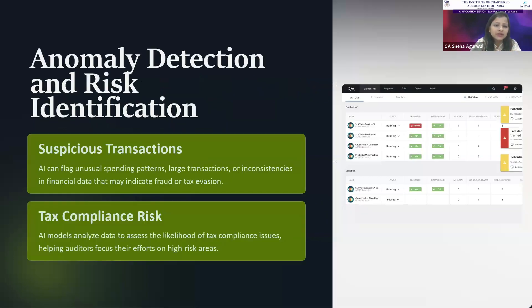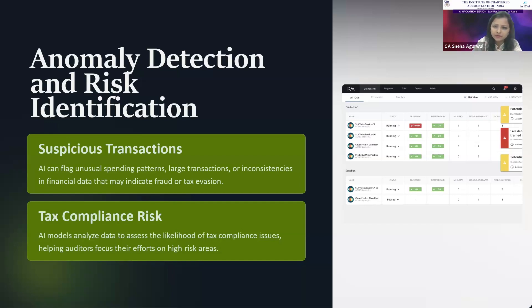With anomaly detection and risk identification, AI not only helps in data extraction and fraud identification, but also helps identify a large amount of suspicious transactions, hinting at areas where we need to provide more focus to identify any fraud or tax evasion — whether intentional or unintentional. There is also the risk of tax compliance: we need to check compliances across various platforms, but with AI we can develop a single platform where with a single click we can get the entire client detail and identify deviations and non-compliances, so we can fulfill the gap.